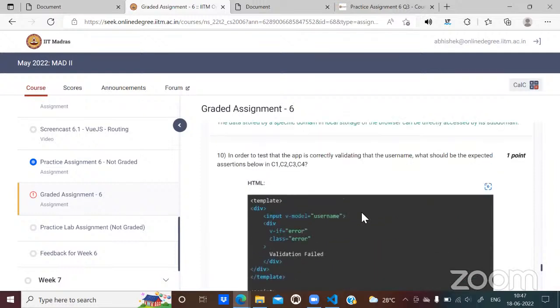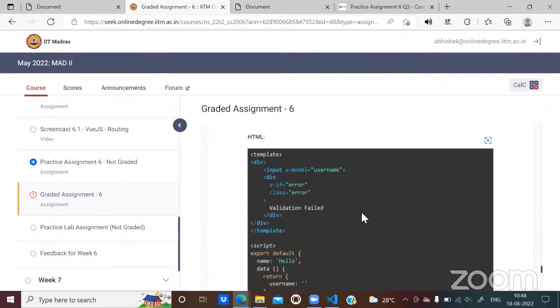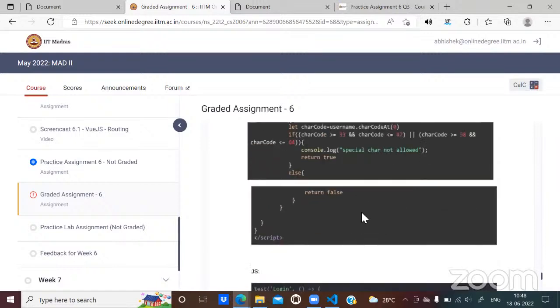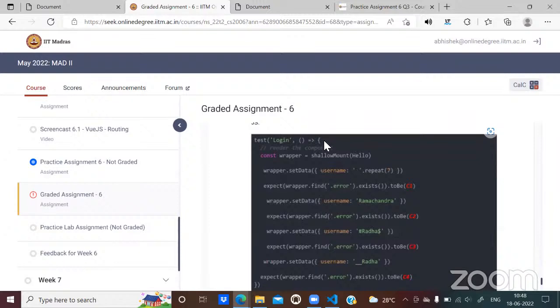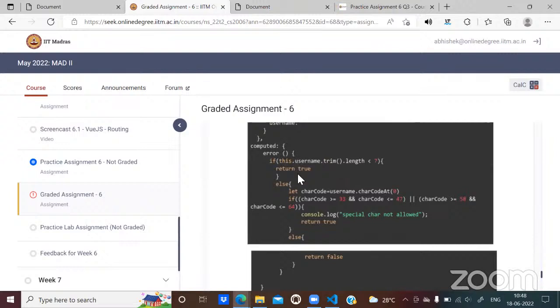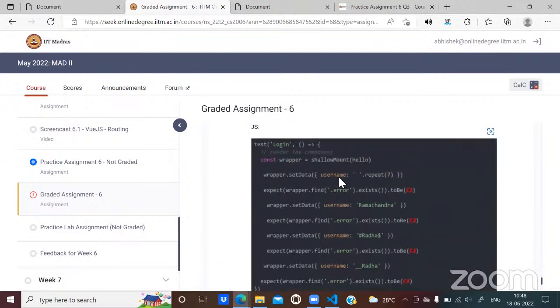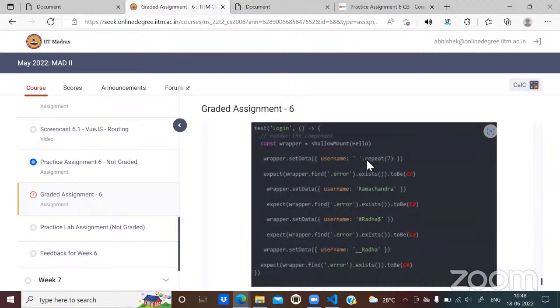So basically, the way we write test cases, let's say in case of Python, we can write it with the help of PyTest, we can write it with the help of unit test. There are so many other frameworks that you can use. In the same way, you also have some frameworks or libraries through which you can test the code that is written using Vue. So this is one of those. What you're doing is you're basically just creating a shallow copy of whatever DOM that you have created in your Vue. So it will create a copy of that, and all of these test cases will be evaluated against that virtual, shallow DOM that you have just created with the help of this method.